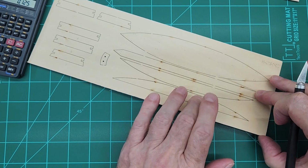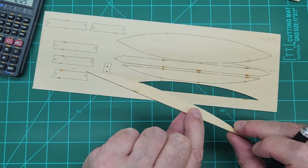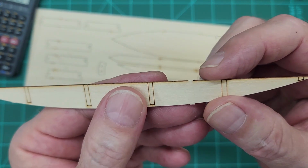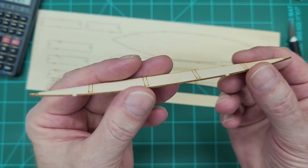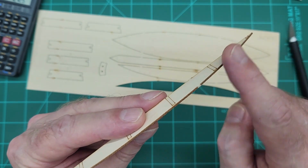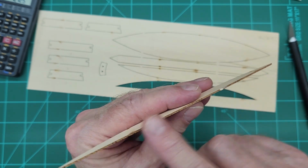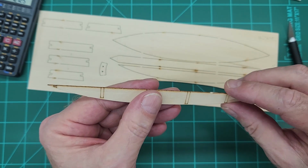So, did I get it all the way through? Yep, there we go. Now you don't want to try to pop these out, because if you do, you'll tear the wood. And as you can see, there's the little nubs there that are left, so we'll have to clean those up. Now they do recommend us sanding the burn part off of the wood there. And for these straight edges right here, we'll just flat sand that after we trim this down nicely.